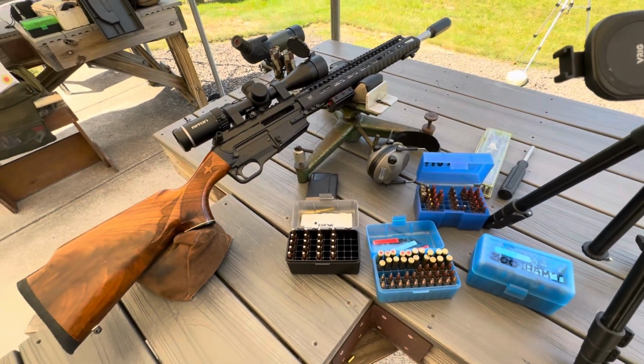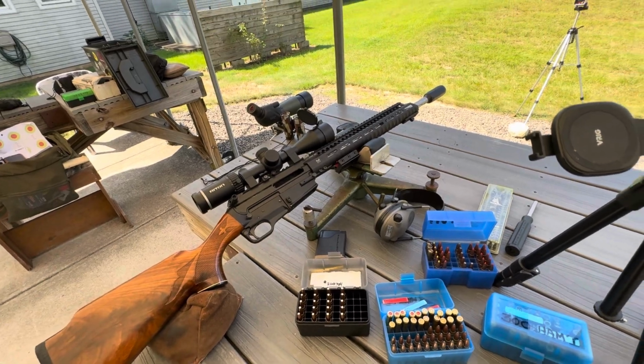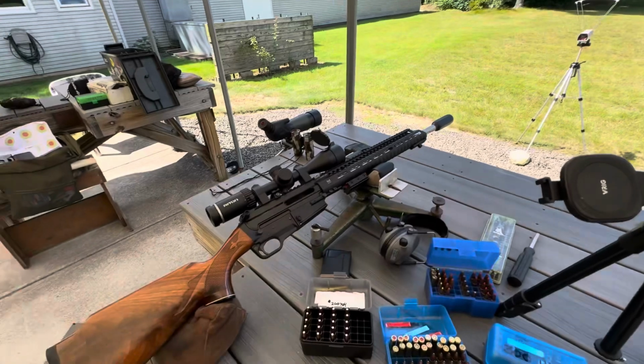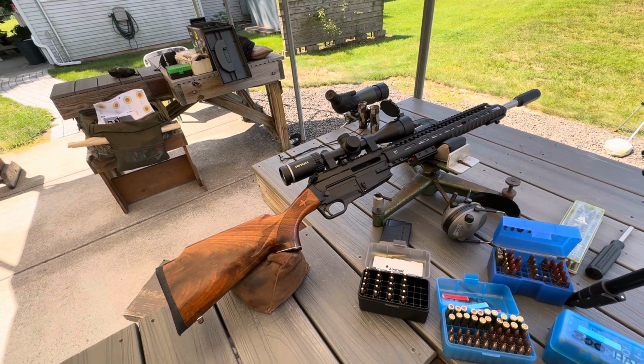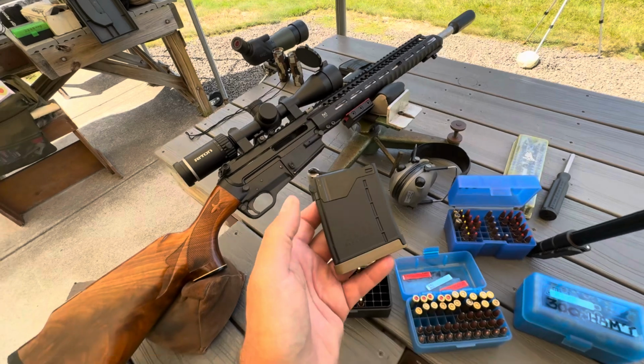All right, let me get you set up here. Get my ears on. We are hot, so I can start shooting. I got new targets out there. This is sighted in, so I don't expect to have issues with impact points. So let's go on. This is the magazine I'm going to use. This is a new magazine.